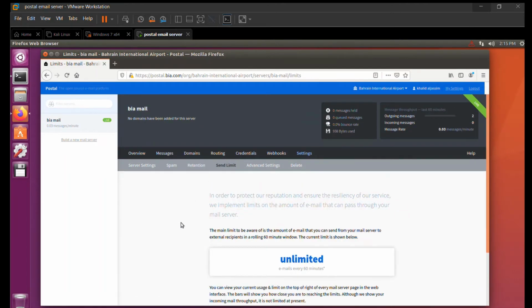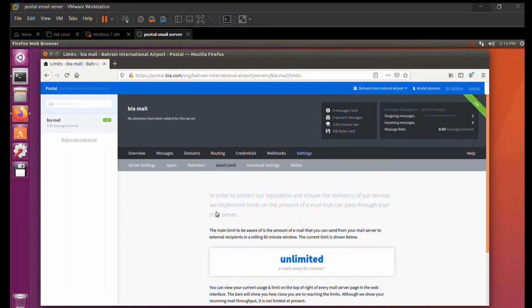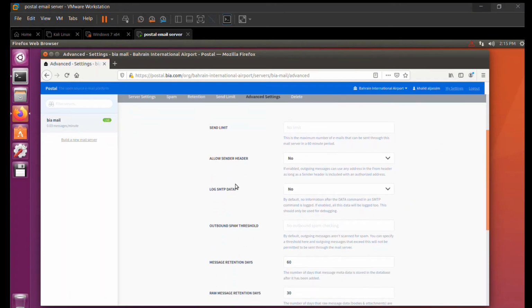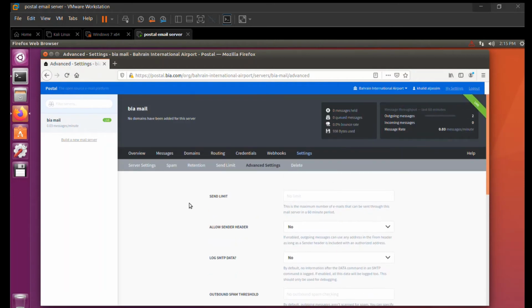And then we go to the feature of sending limits. This is a good advantage for us, which is unlimited. We can send from the public relation department unlimited newsletters to all the emails. Then we have the advanced settings. We can configure all of the features here, the configurations, and that's it for the system features. Now let's go to the critical reflection.